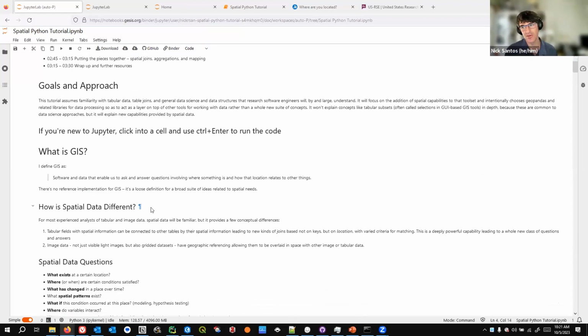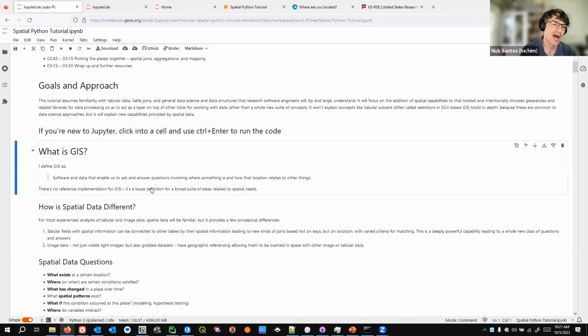Okay, so let's talk. We frequently talk about GIS when we're talking about spatial information. And there are a lot of definitions of GIS. Some people would assume GIS is a specific software package. A company called Esri would really like you to assume GIS is their software package, ArcGIS, but they basically give it away to universities so that we train the next generation of people to use their software. And I like it. I think it's great stuff. But there's a lot of other really great stuff out there too, including the packages we're going to use today.